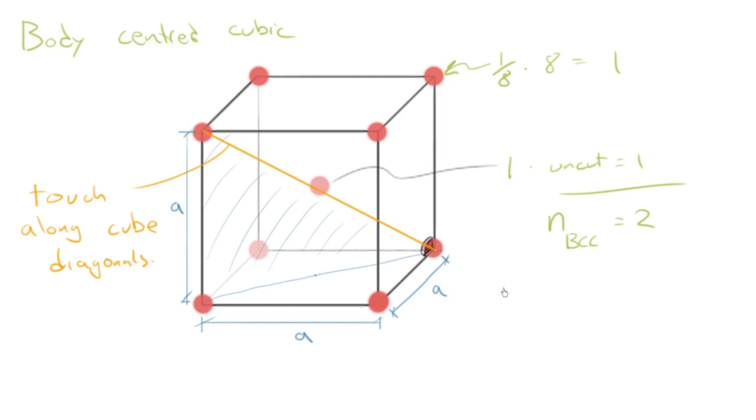Or, as I prefer to do it, I'll just do it in three dimensions all at once. So we've got A squared—it's just Pythagoras in three dimensions—plus A squared, we move in the X and the Y, and then finally in the Z, plus A squared equals that hypotenuse all squared.